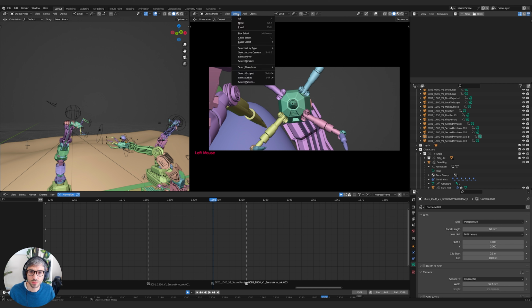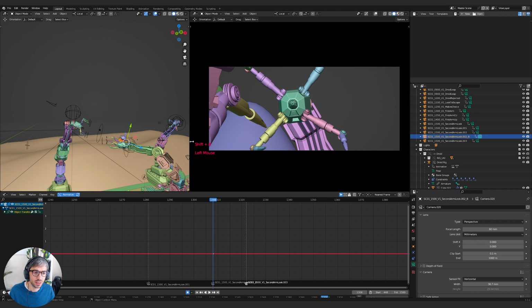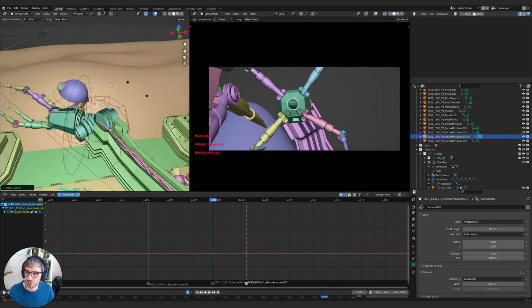I'm going to make sure I set a keyframe for select active camera. I've got Shift B, so I'm going to go Shift B. There he is, selected for me. This is a really handy thing. If you're clicking on lots of stuff and then you hit Shift B, it'll just automatically select the camera that's active, and then I'll just zoom over to it.